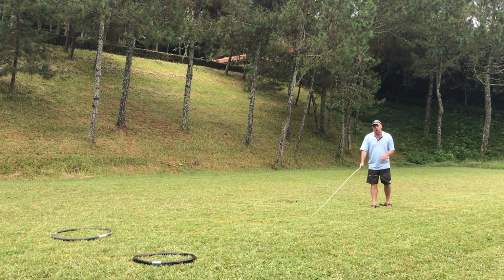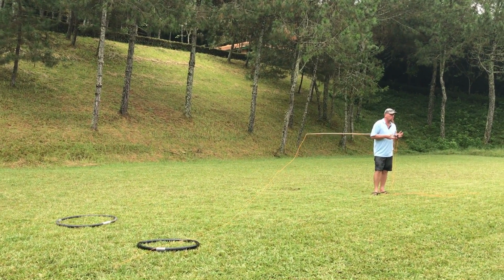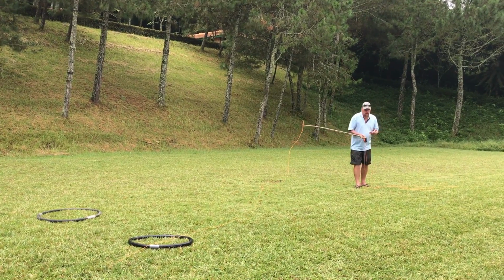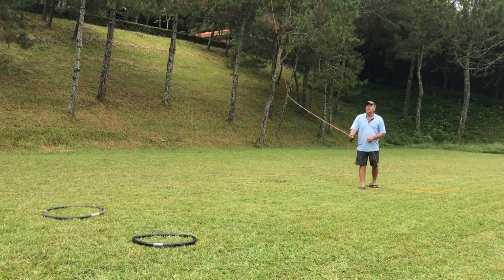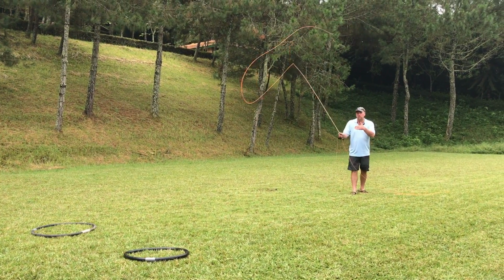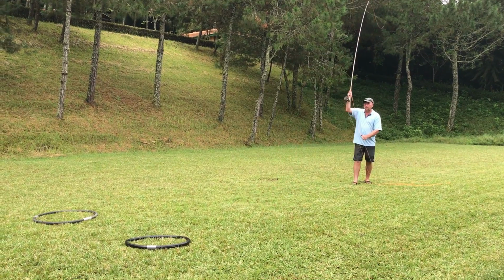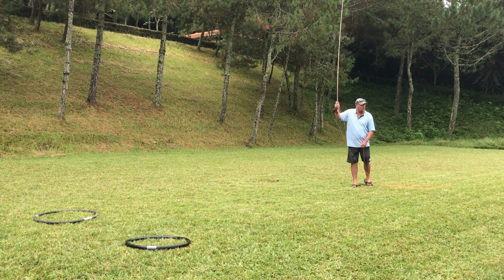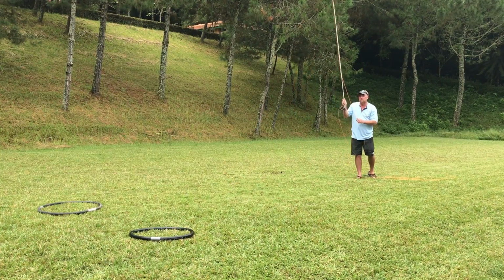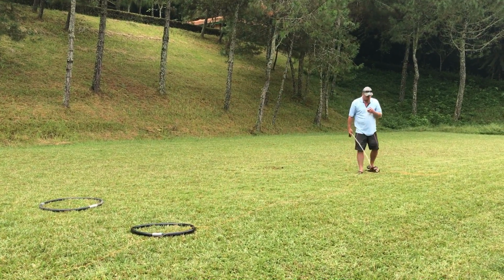And of course, why is trajectory important? Why does trajectory matter? Yeah, if your trajectory is down and it comes down, you're going to come down with a flat line. Okay? So the trajectory is key. And so the shorter one here, if I'm that close, my back cast has to go up there so that it comes down.